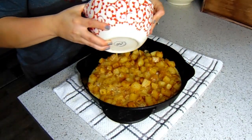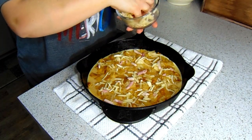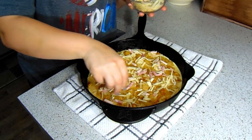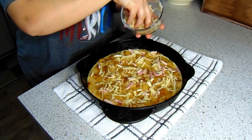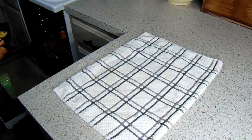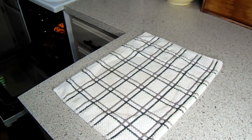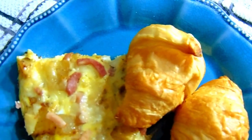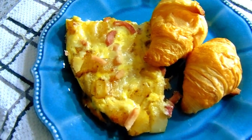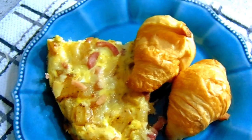I went ahead and went in with the remaining items in our salad kit, which was our cheese, our ham, and our turkey, and sprinkled that over the top. Pop this back into the oven at 350 degrees as well for about 30 minutes, just until those eggs set. Once we were able to achieve that, it was time to make dinner plates, and I just served ours along with some leftover rolls that we had from Easter. This one was absolutely delicious and would make a really great breakfast or brunch idea as well.